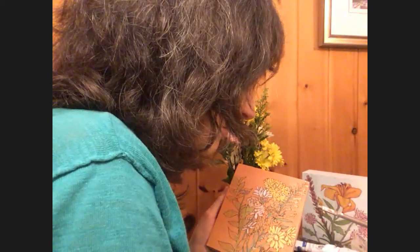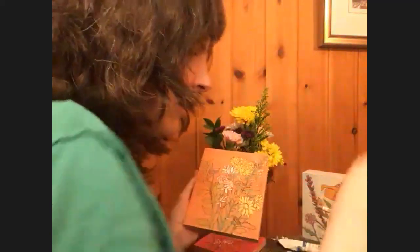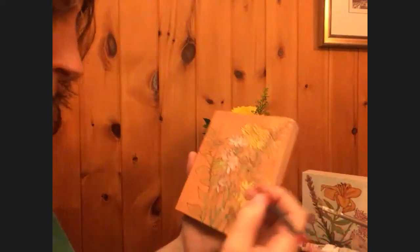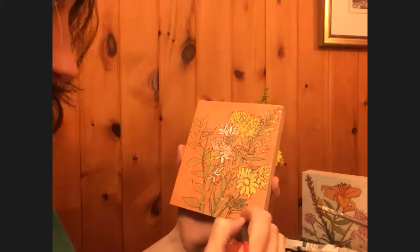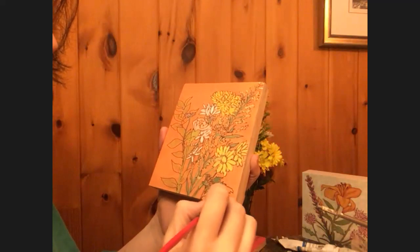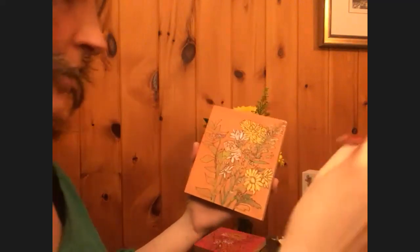Do you do other kinds of work as well, or is this your main focus at the present time? Well, I actually have been doing more and more like this, but I do other things. I do work with photographs. Okay. And sort of image. I messed around a lot with transferring images onto different surfaces, like onto fabric and wood.